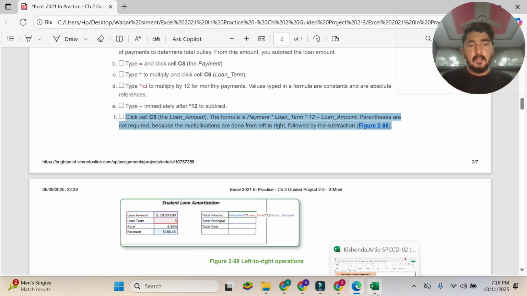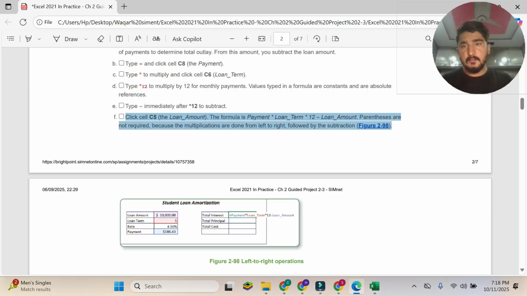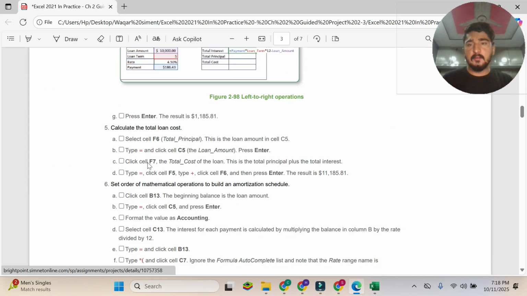We will take the cell C5, minus cell C5, yes, this one. So our formula is payment multiplied by loan term multiplied by 12 months minus loan amount, and part F is done.